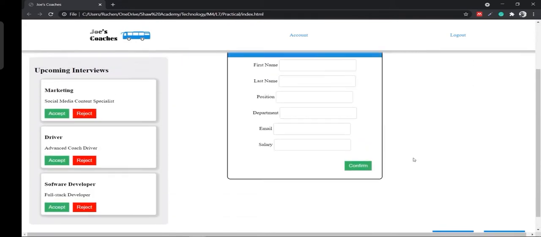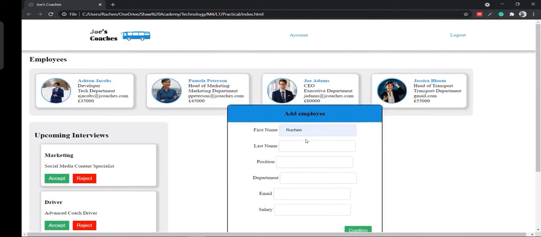So the first thing I'm going to do is add an employee. I'll go with myself, Lucian Weingard. I'll add my position as a software developer, and I'll most likely be working for the tech or the IT department. Now I'll just go ahead and add any random email in here, and I'll say test@test.com.